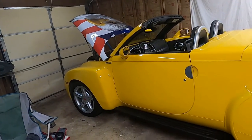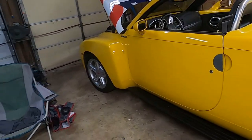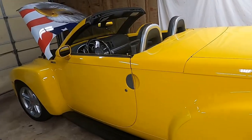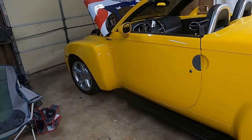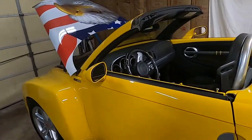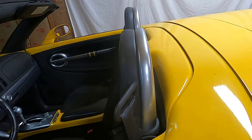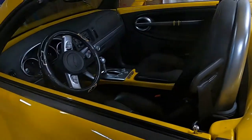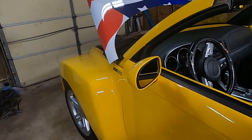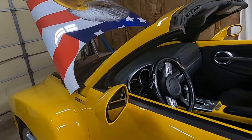But anyway, I really like this truck. It's kind of fun to drive. The long tube headers we put on it from OBX sound really good. I drove it the other night. The thing handles really well. It's kind of a heavy truck. It's got the retractable top. It's a hard top, so it runs on hydraulics. So you have a hydraulic system on this truck and things like that. But this thing handles great. It feels really tight. It's an extremely tight handling car.